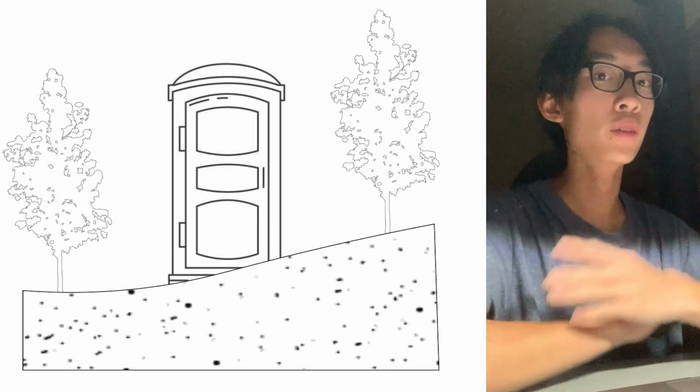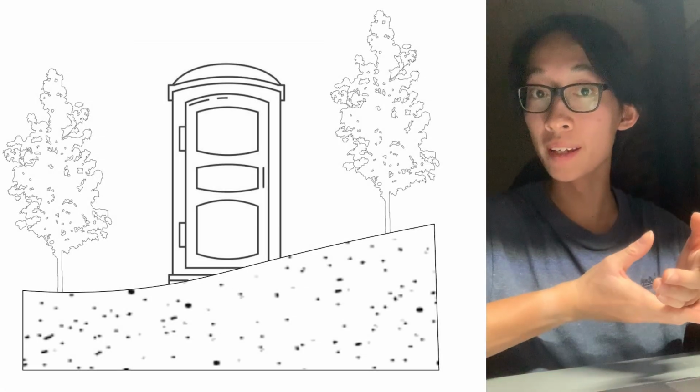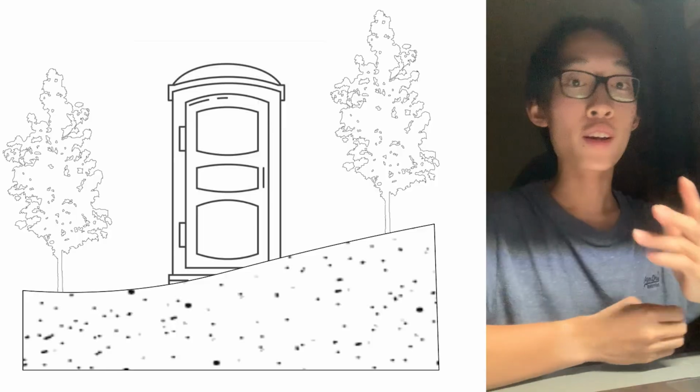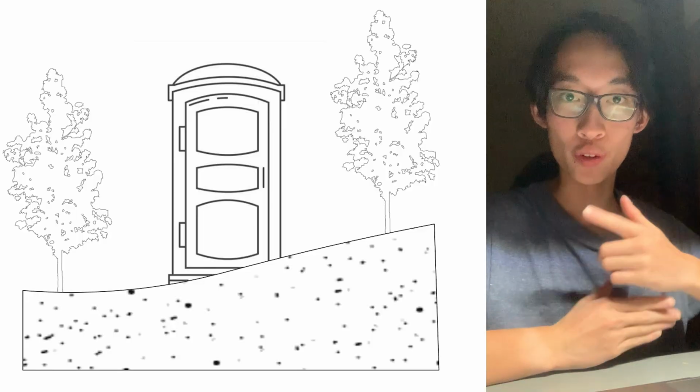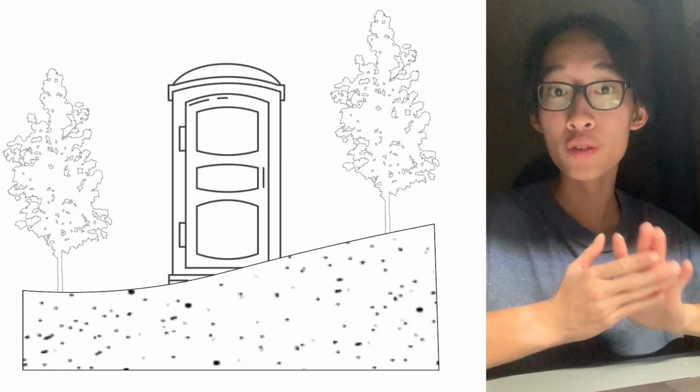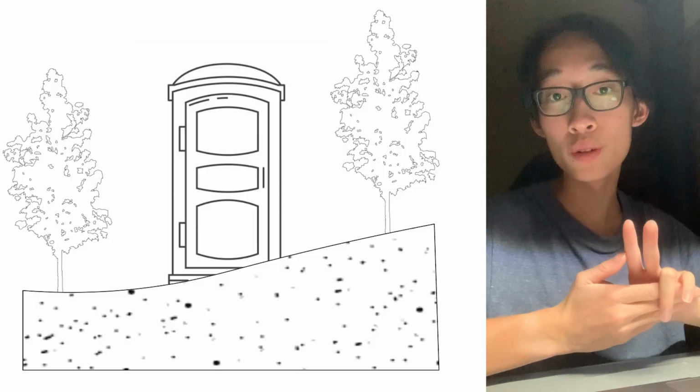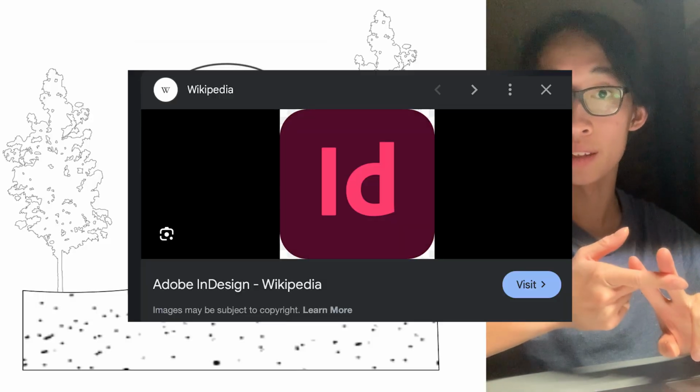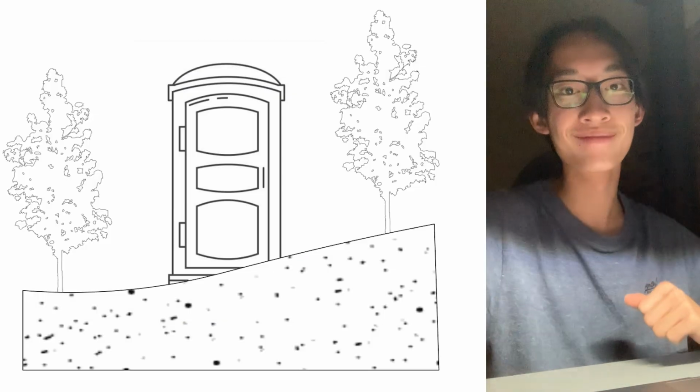Hey guys, it's Michael, and today I'm going to show you how you can turn your Rhino PDFs into digital drawings. Today we're going to be modeling this little drawing that's beside me, and I'm going to do it through a step-by-step process. I'm going to use two tools, Adobe Illustrator and Adobe InDesign. Let's get straight into it.